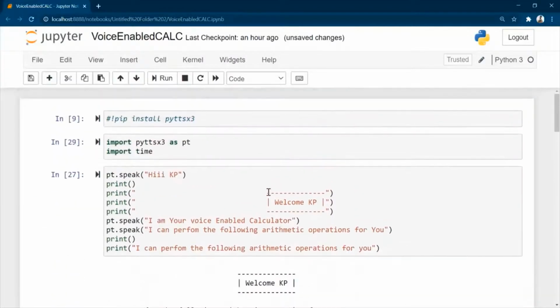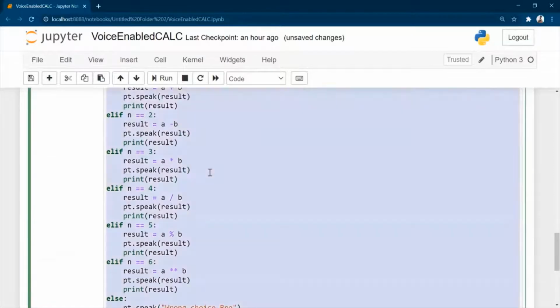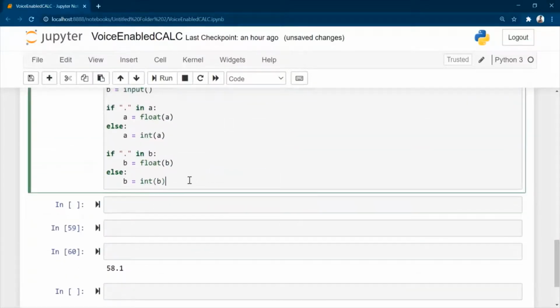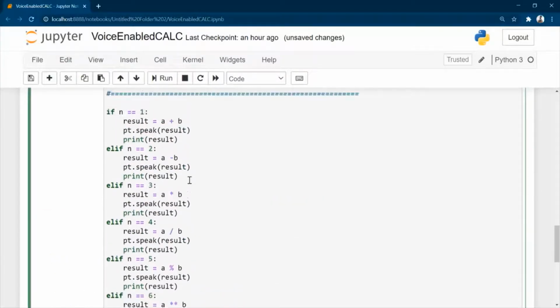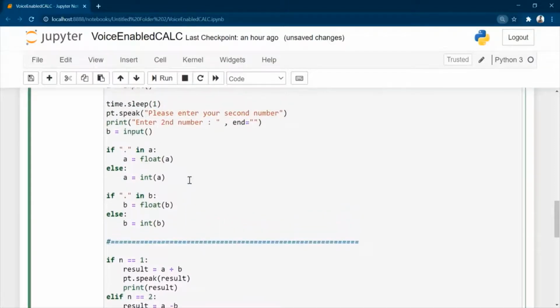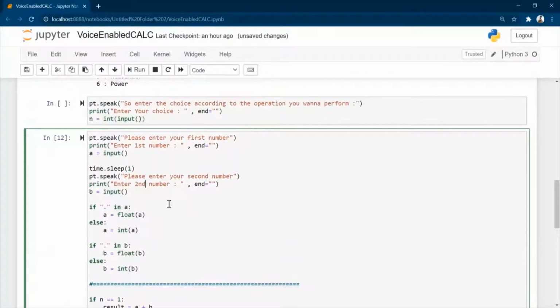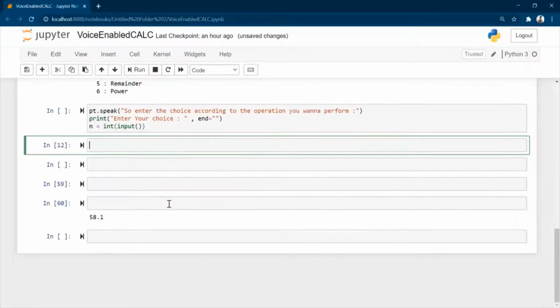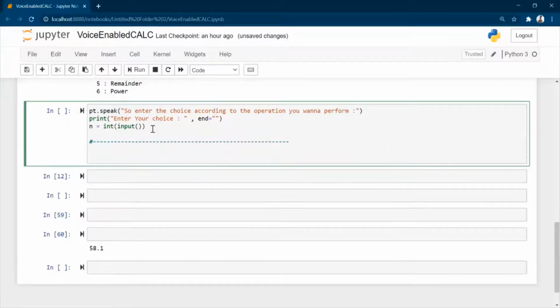So now let us do all in one cell. I'm cutting the whole thing, enter, enter. I'm giving one breakpoint kind of thing so that we can easily distinguish, paste. So I have the operation part here, so let us keep it in one cell, Control A, X, comment line, paste.